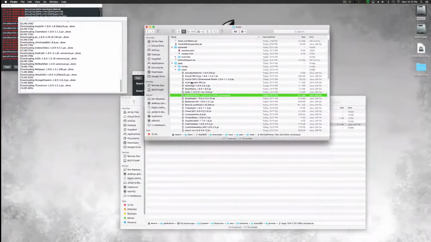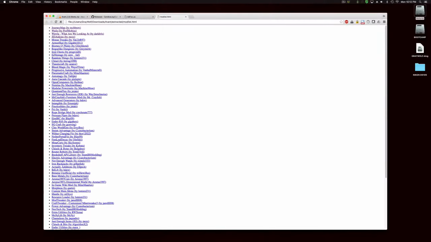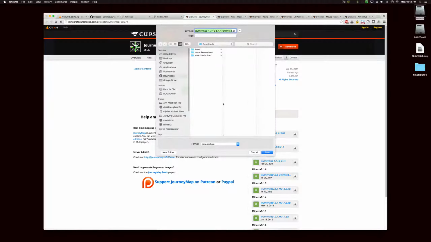We don't see Armor HUD, so let's go down. I'm just going to hold down the Control key and open, open, open, open, open, and open. And we can simply download each one individually.